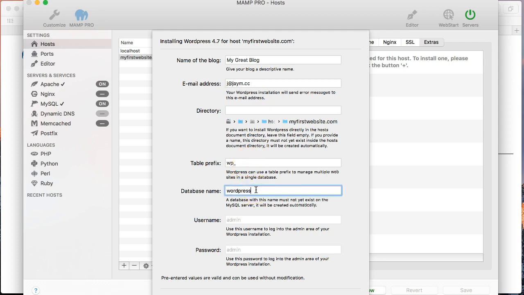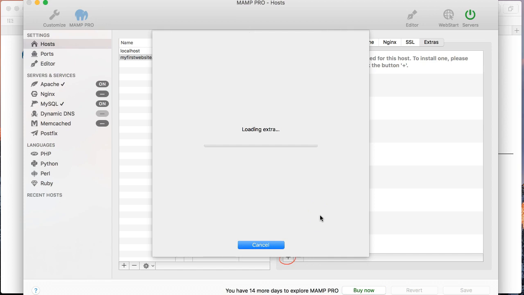The database name, so because we're using MySQL as our database, it generally would make sense to change the database name to match the website that you're actually building. So you might want to change this to something like WP underscore my first website, as an example. It's going to set up a username of admin and the password of admin, which we can change later. And there's an install button that's just off the screen here that you would click. At this point, what it's doing is it's actually downloading WordPress from the WordPress.org website, and then it's going to install it in the file system, and it's going to create the database and do some basic configuration inside WordPress to get the website up and running.